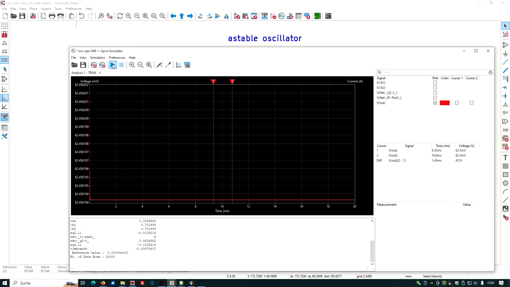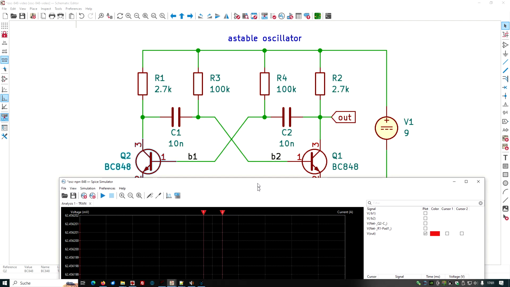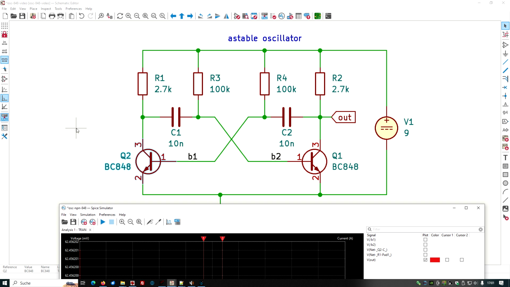It refuses to oscillate. Yes, and this happens or can happen because the astable oscillator may find a stable operating point, a stable DC operating point. Just think about having this, now the base of the transistor 1, 2 and the base of a transistor 1, both at 0.7 volt. Both collectors are low. No switching is happening, no pulse is transporting, nothing is happening. Well, then it just stays there.